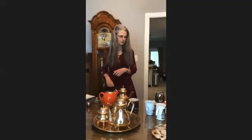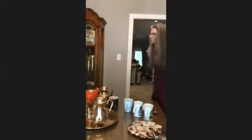So we're going to start with how not to make tea. If you've ever ordered tea in an American restaurant, this is what you get: a pot of hot water with a tea bag on the side. I don't know what beverage this is, but it's not tea. The other way not to make tea is do not, under any circumstances, make it in the microwave.